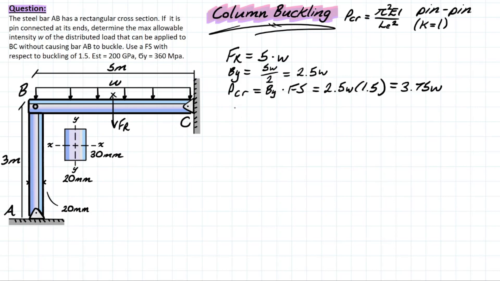Now what do we need to do? We need to think about what our values are in this equation. What is Le? Le is simply going to be equal to L. Why is that? Because this is a pin-pin member. We remember that the factor will be 1 when we have a pin-pin support, so this is simply going to equal 3 meters. Now talking about inertia, we have I, but are we using Ixx or Iyy?